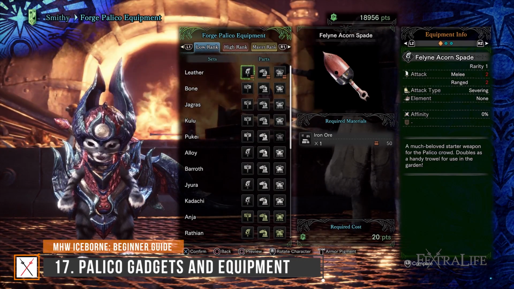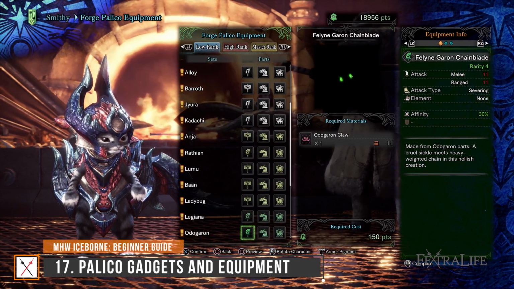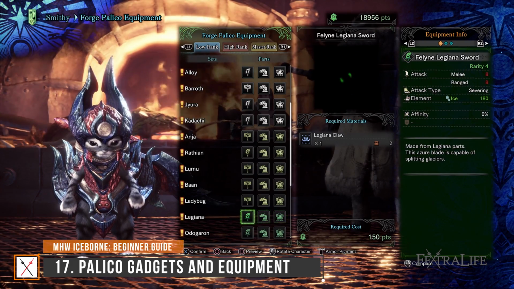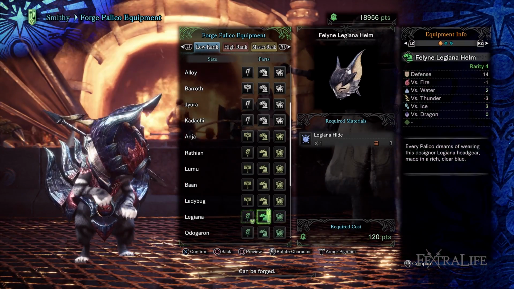Palicos don't gain new equipment as the game progresses unless you provide it to them. Make sure to make them new armor and weapons periodically so they are more effective, and it only costs a very small amount of materials to do.